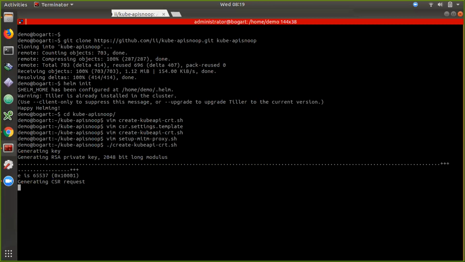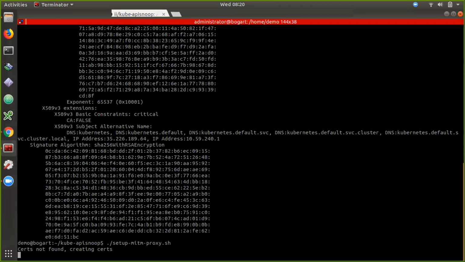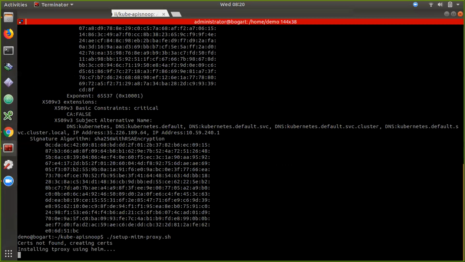So here we are, we're creating the Kubernetes API certificate. Now we're setting up T-proxy using Helm.